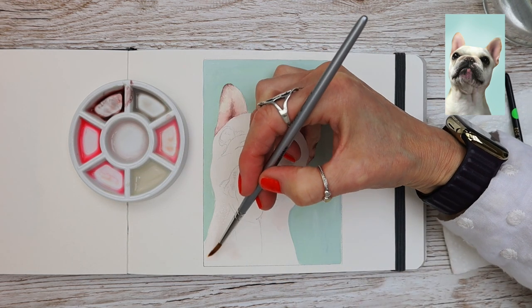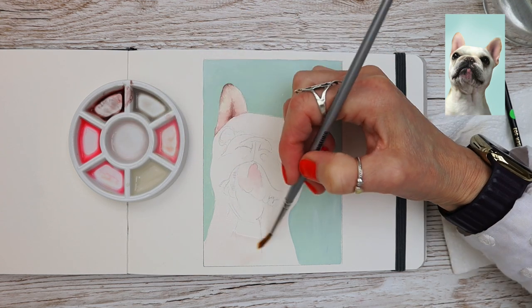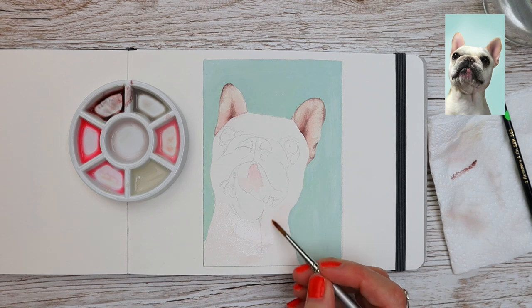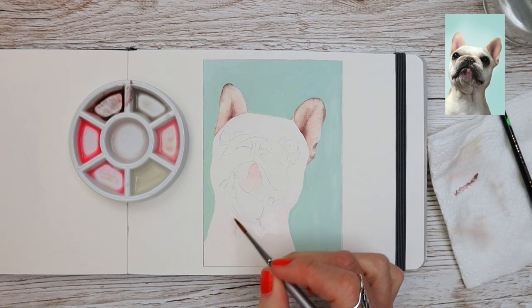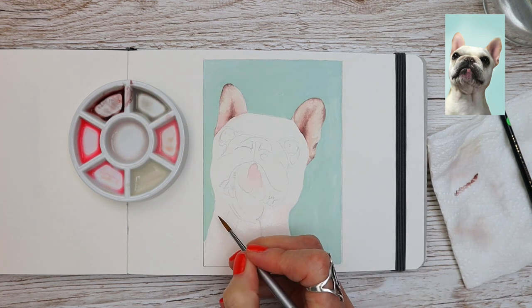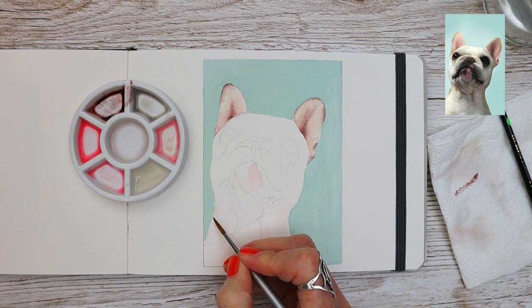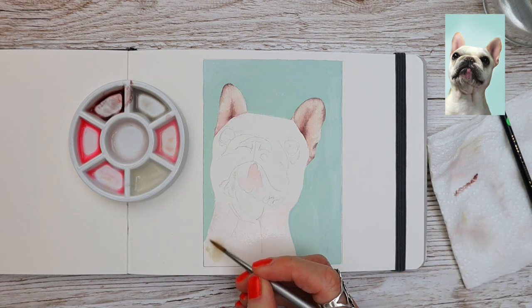So we're back to the main part of the painting. So I'm applying in water. Once again, we're going to be working wet on wet on this area here. So you can see where I'm applying the water, exactly where I want to drop that paint, taking care to stay inside the pencil line. And this is buff titanium with a tiny bit of lamp black, switching between that and the buff titanium on its own.